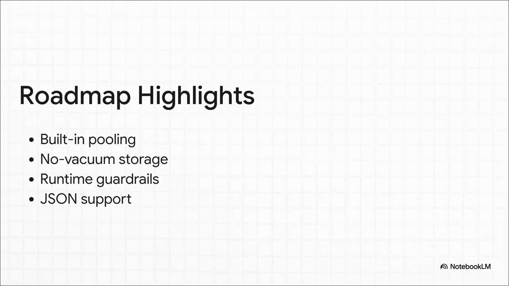But let's look at how this new foundation builds a really ambitious vision for the roadmap. Look at the immense quality of life improvements the developers are targeting here. Because they're building on this new Rust foundation, they plan to introduce built-in connection pooling. That would completely eliminate the need for third-party tools like PG Bouncer. They are exploring no vacuum storage designs, and hey, if you are a database administrator, you know that avoiding the dreaded Postgres vacuuming process is pretty much the holy grail. They're also planning runtime guardrails to catch bad AI-generated SQL queries before they crash your system, alongside better JSON support and far more stable query planning. They are systematically going down the list of every classic Postgres headache and engineering a modern solution.